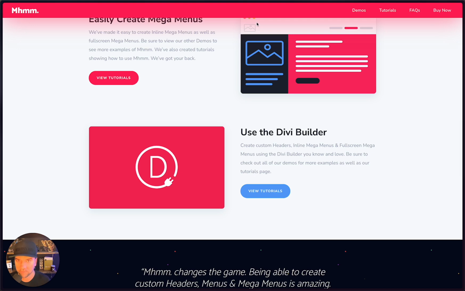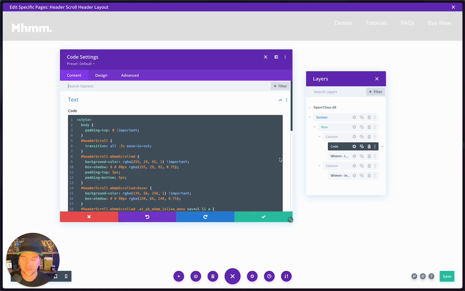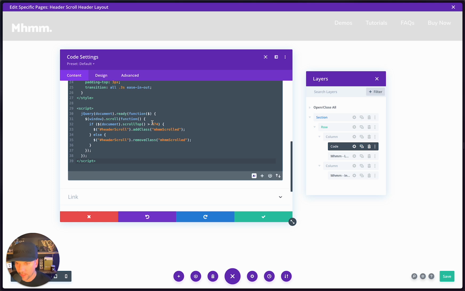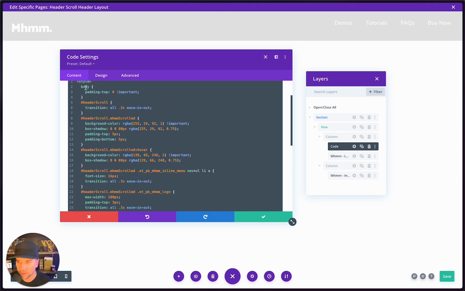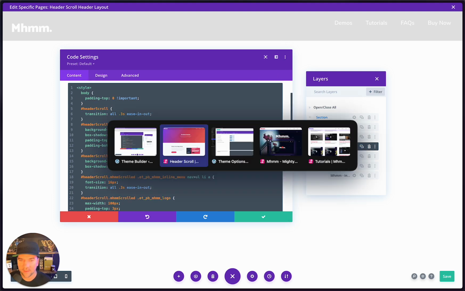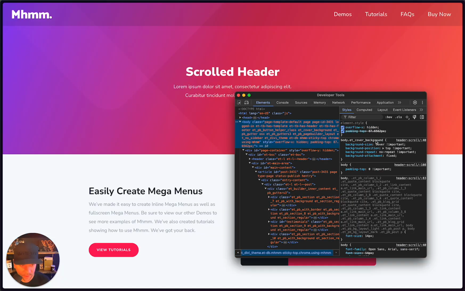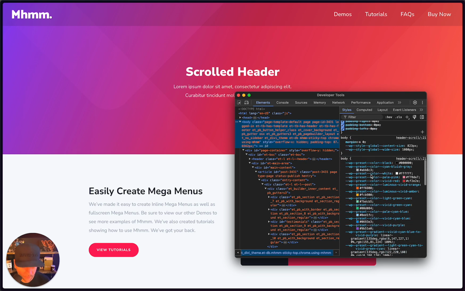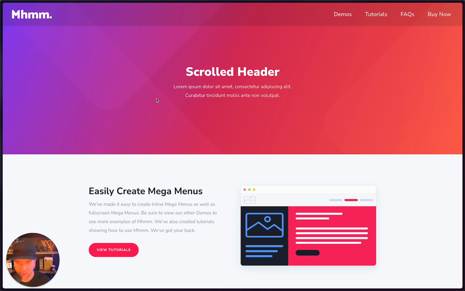That's great. Okay, so let's go back and look at this code some more. So now it's saying, hey, at 474 pixels, add the scrolled, otherwise remove it. Okay, cool. So what all are we doing? This body padding top 0, I actually don't even know if we need that. Let me go see if we need that. Oh, yeah, we do. That's going to make it so that this gets all the way up. So we do need that in there.